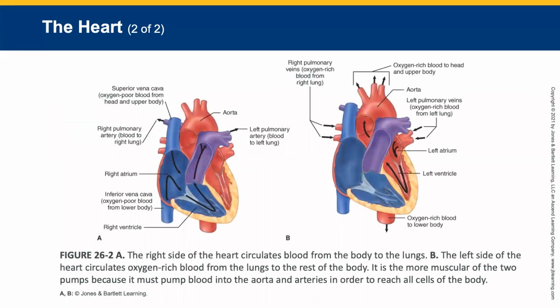This figure shows the right and left side of the heart. As you can see here, this is the right ventricle down here, how the blood flow comes in, coming around, and goes back out to the left pulmonary blood. You see how it's coming in here to the pulmonary veins with oxygen-rich blood, comes down to the left ventricle, and goes back up to the aorta, which takes oxygen-rich blood to the upper body and head. That's important because we need that blood to breathe and live.